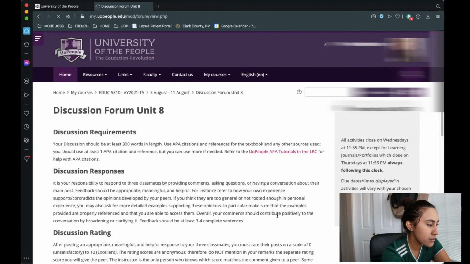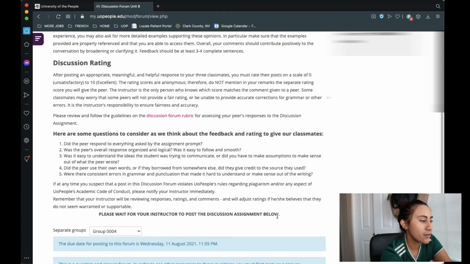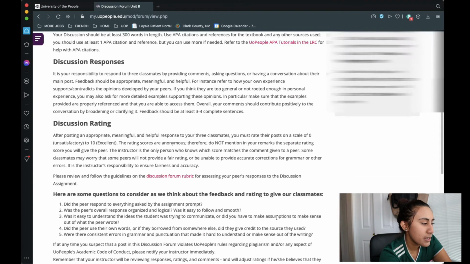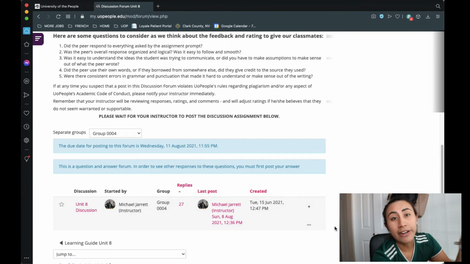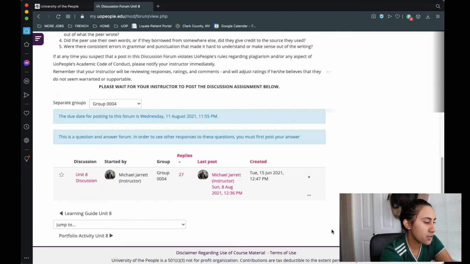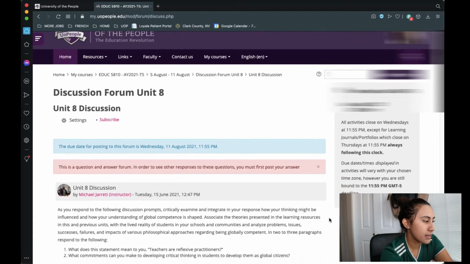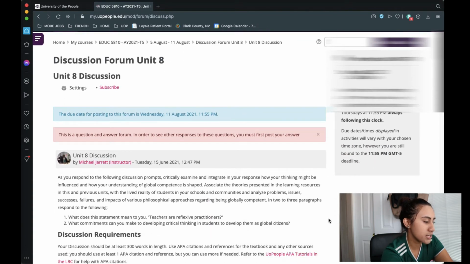You go down here, there's no instructions at all. I mean, there are some tips that you need to. I'm only scanning this because I've read it already, but you should definitely read it. Then you want to go down here where it says Replies. Okay. And then you'll see the instructions again here.